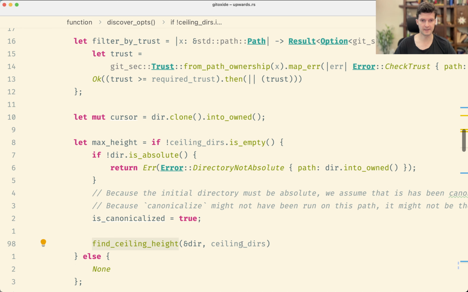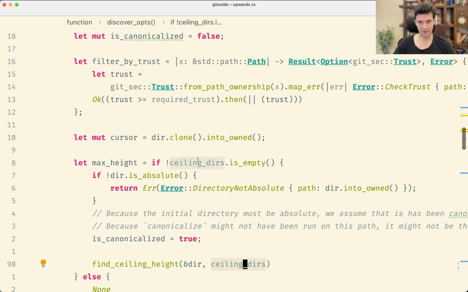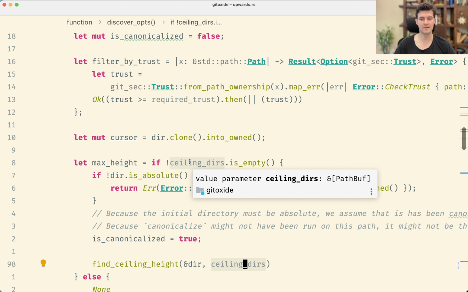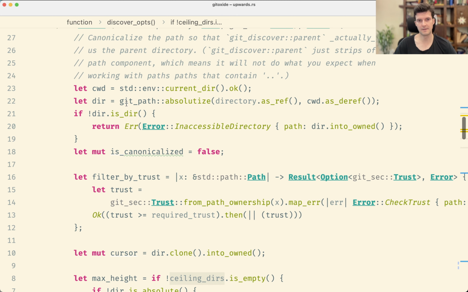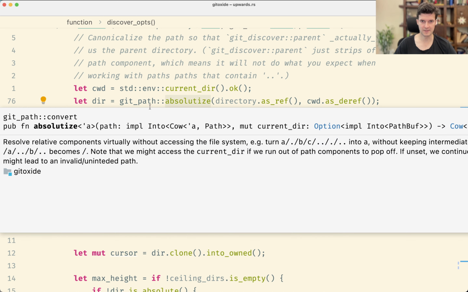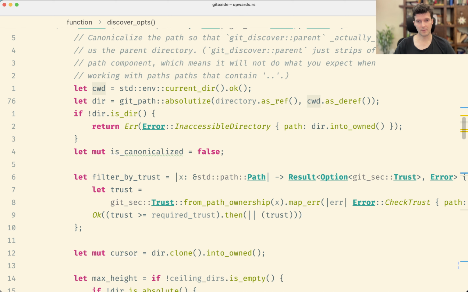these ceiling dirs yet. And now for us, the key to this, I think, is to know how the ceiling dirs are formed, and ideally apply the same transformations on the ceiling dirs that are also in our directory, and not make any other assumptions. I think then these should match. And that's all. We pass in the current working directory here, which is always canonicalized. But I think on Windows, it does not contain this strange mount point thing, question mark.